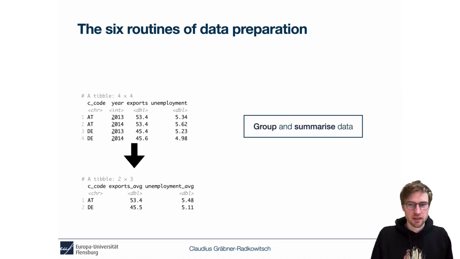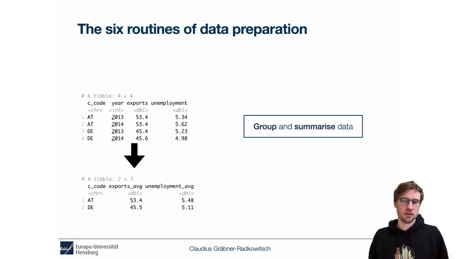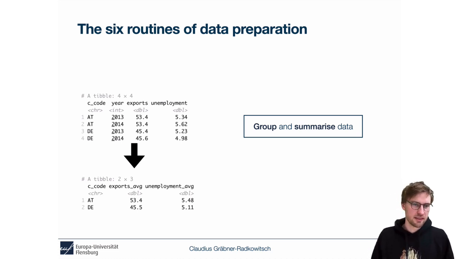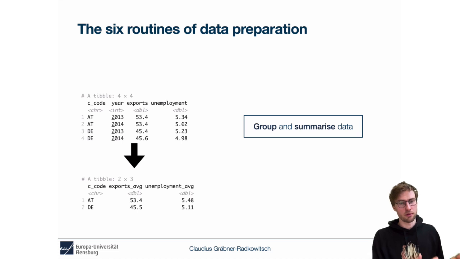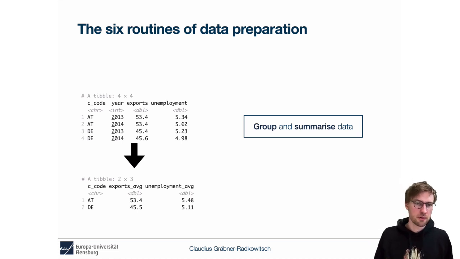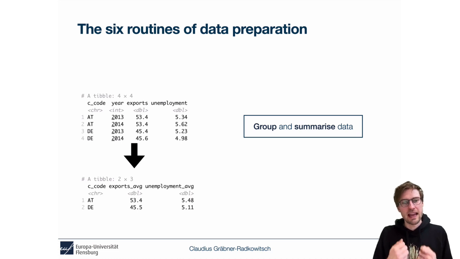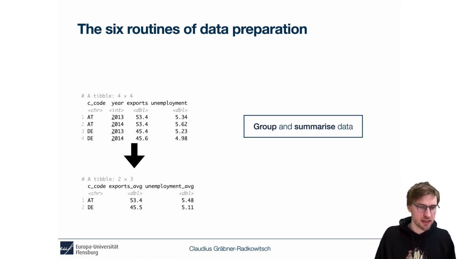A little bit more difficult is the idea of grouping and summarizing data. It is, however, something that you usually do very, very frequently. So if you see at the upper data set, you have information for Germany and Austria referring to different points of time, namely the years 2013 and 14. Now think about the situation in which you want to have information about the average exports and the average unemployment over the whole time period.